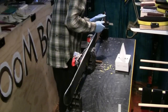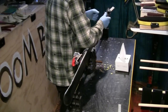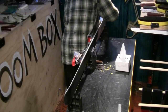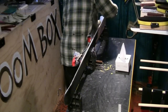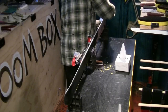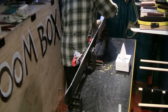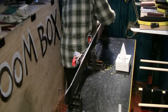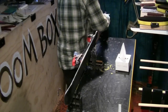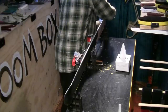Really want to pay attention on your tips and your tails. Don't get lazy. That's where a hand tune excels beyond any machine that you could ever imagine. Keep the file guide flat against the ski. Follow the curve. The angle should be maintained. Work that tip right at the contact point. It's so crucial to get the ski to flex when you angle it over.